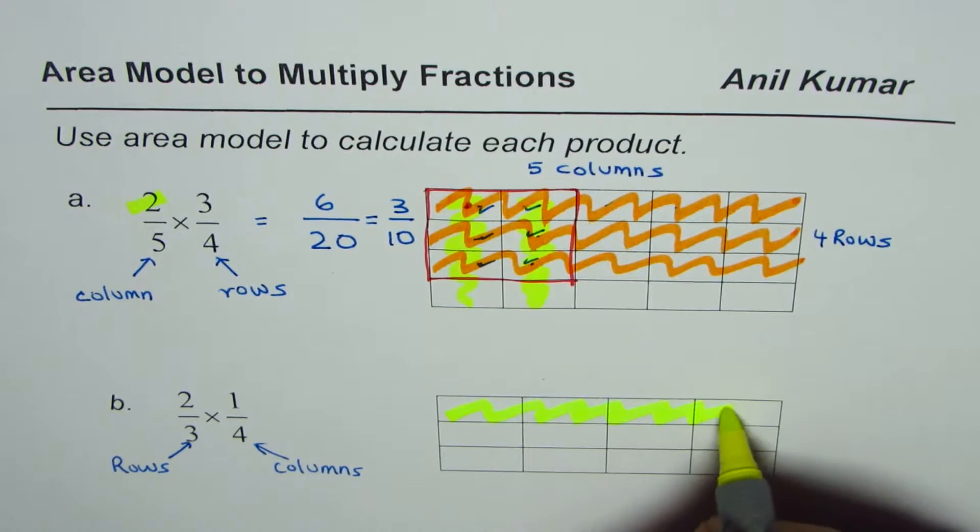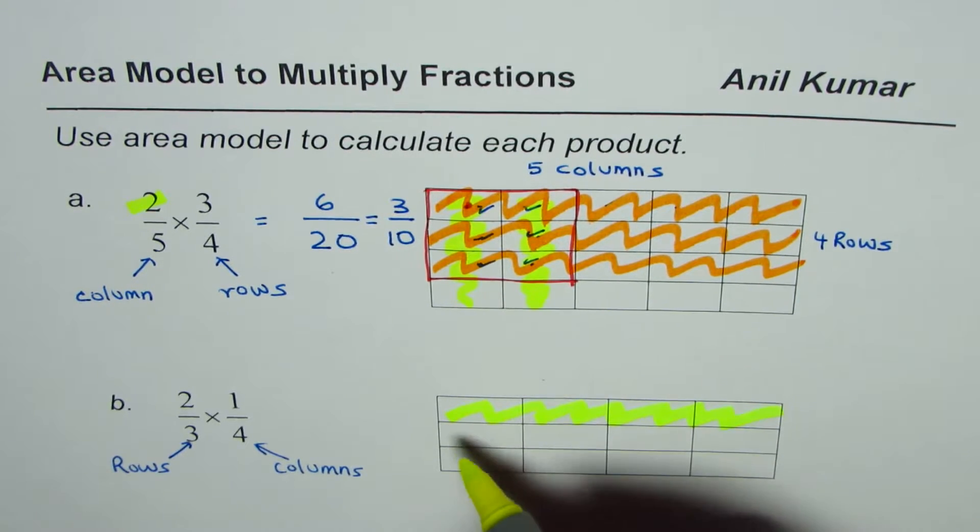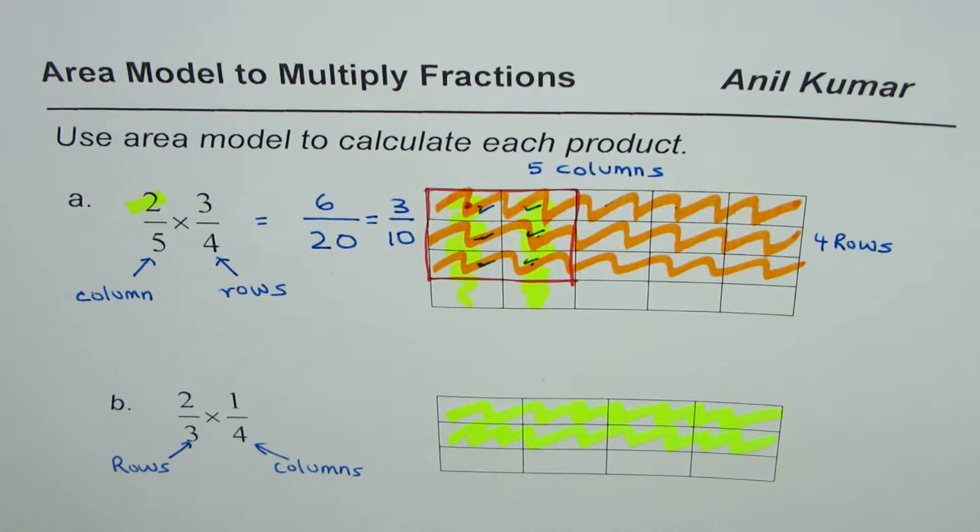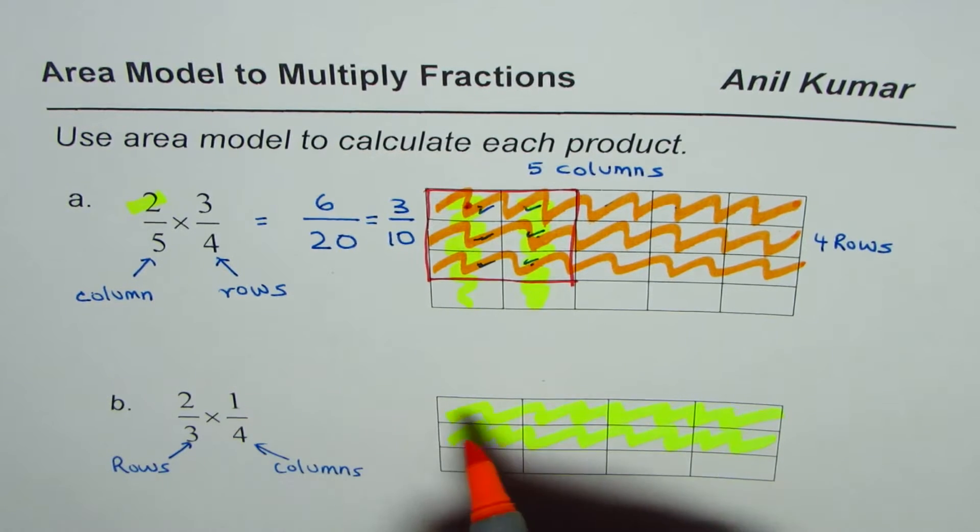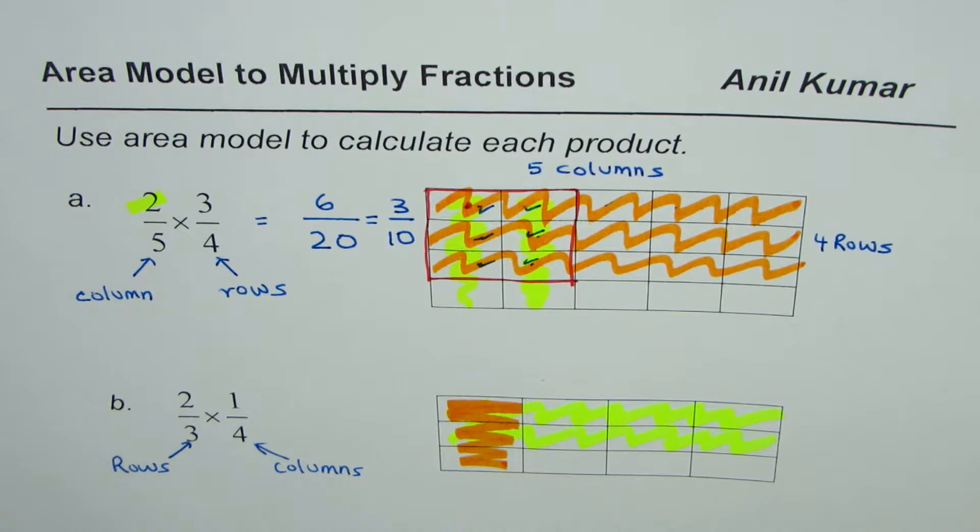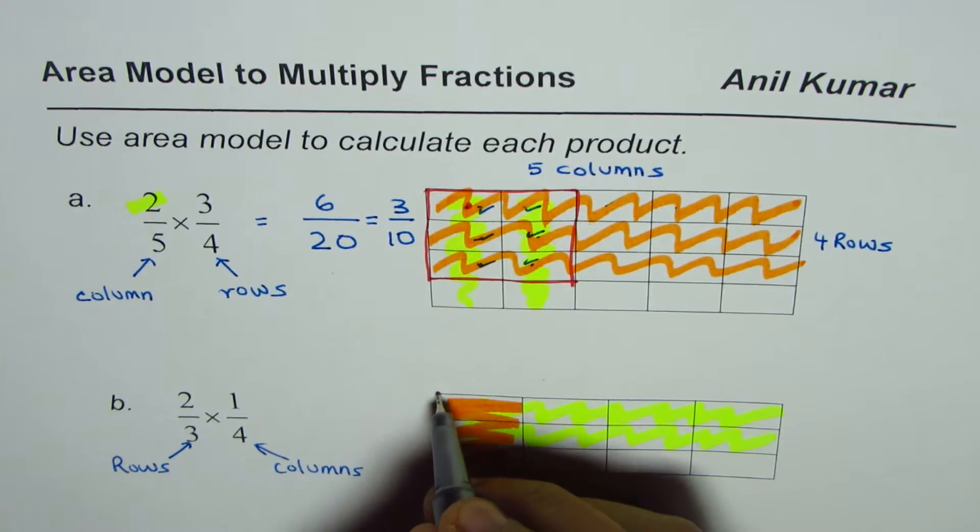You can understand we can always interchange rows and columns. It's all up to you. Three rows, select two out of them. So let's select two out of them, that is two selected, first one and the second one. As far as columns are concerned let us select just one. So we have one selected. Clearly the portion which is selected by both is right there.